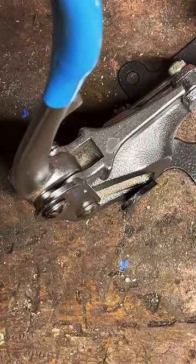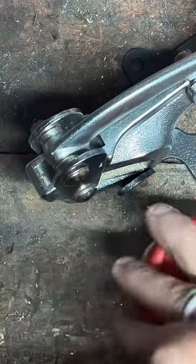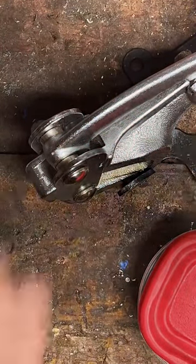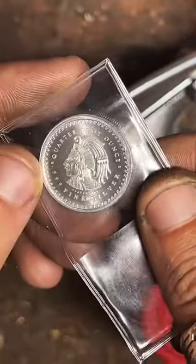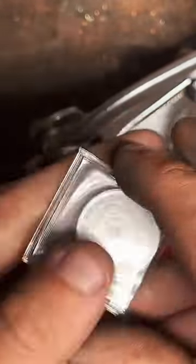That's called an Aztec. Ooh. Let me show you the coin. I'll show you. So what that was made out of was a 1/4 ounce fine silver Aztec. I also have them in 1/2 ounce if you want a little bigger ring. They're pretty badass. You're very welcome. Thank you.